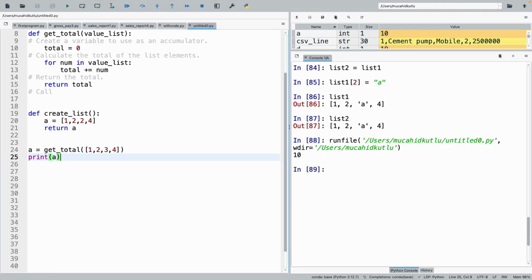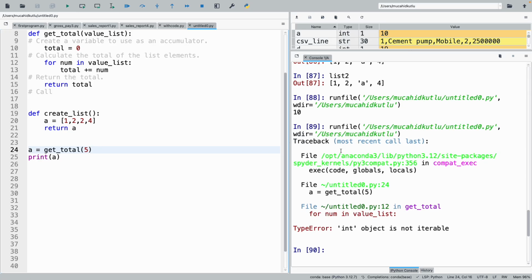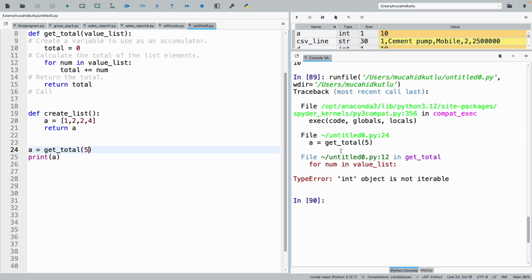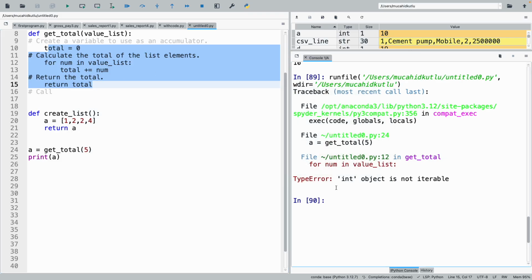All right. So it prints the total. But if you give it not a list, like I'll just give 5, it's not a list. Even though I defined it as a list, I didn't give it a list, so I will get an error. When you are defining a function and you say this should take a list, and you treat it in that way, but when you are using the function, if you don't give it a list, then you will get an error like this. So you have to be careful about what that data type is, the type of that parameter, when you are using it.